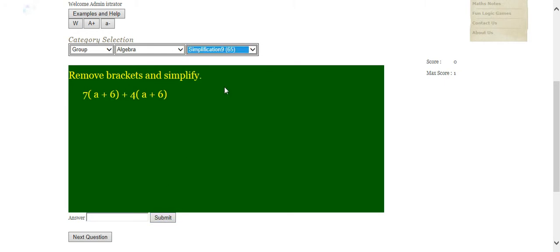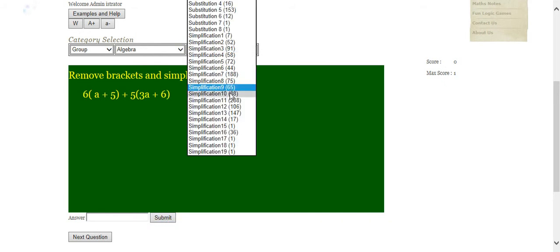Moving on to simplification 9. In simplification 9, very similar. We're asked for 6 groups of a plus 3, that gives you 6a plus 18. And we're also going to have 4 groups of 2a plus 6, which from your experience now you'll know straight away that's 8a plus 24. So there's 2 steps in this. You'll be writing this out on the line beneath it, and then on the line beneath that, you're going to tidy it all up, and you're going to get 14a plus 42. Submit your answer, get your score.